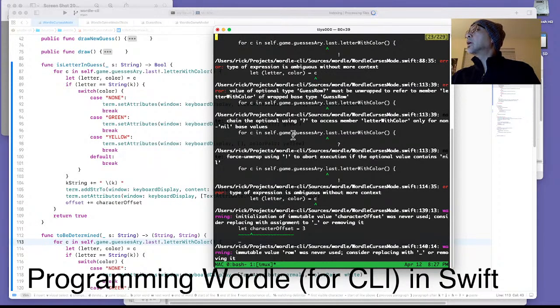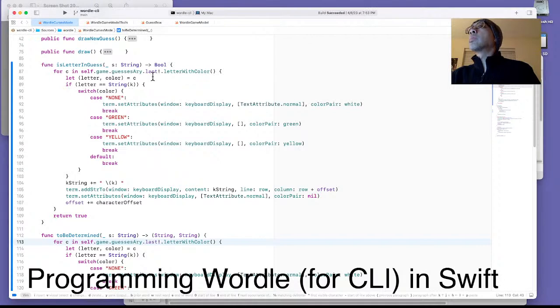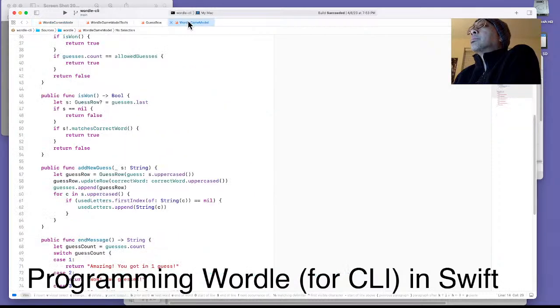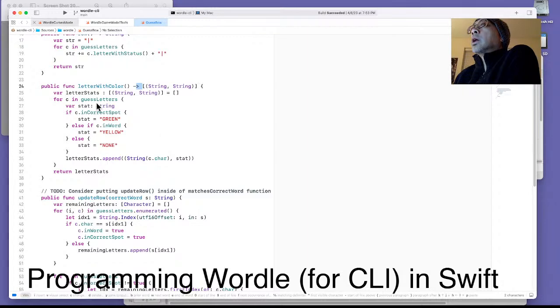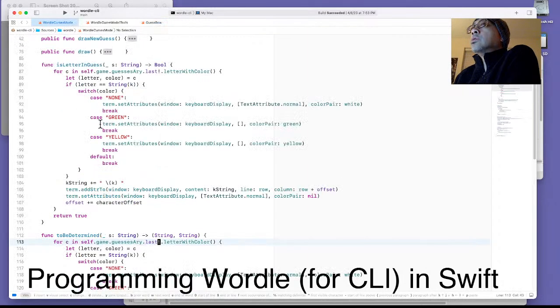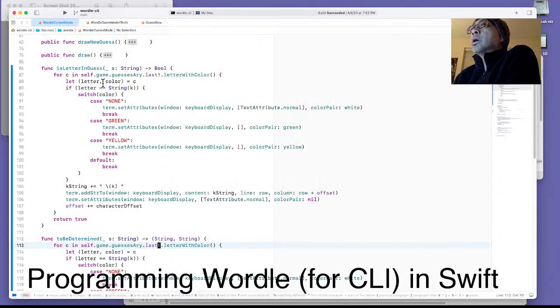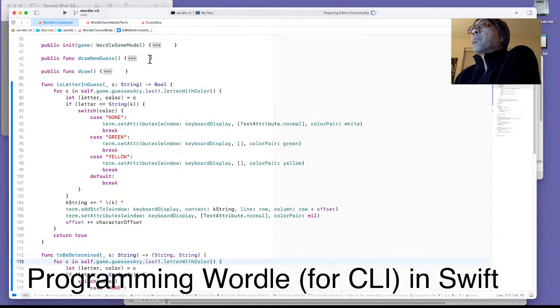Chain the optional force unwrap. Yeah, letter with color. Actually, letter with color. This whole syntax is from addNewGuess.